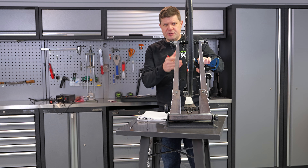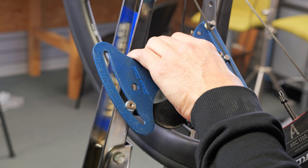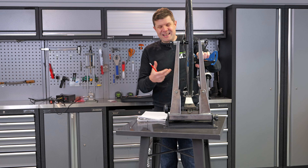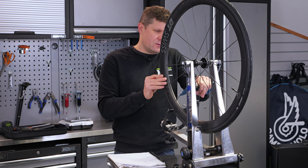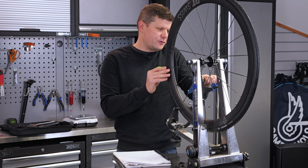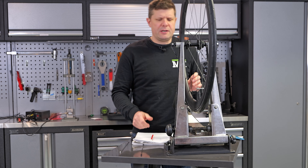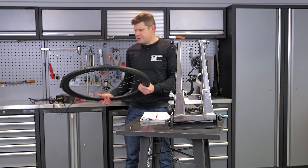That makes sense because there are far fewer spokes. This is all coming out around 12 to 13. These spoke tensions are important because to tension these you've got to go behind the rim tape to get to them — you can't just tighten them up easily. So having the consistency is a better guarantee of them not coming loose. This all looks really good and consistent. Six spokes on the drive side, 12 spokes on the non-drive side, all coming in around 12 to 13 on our deflection gauge.